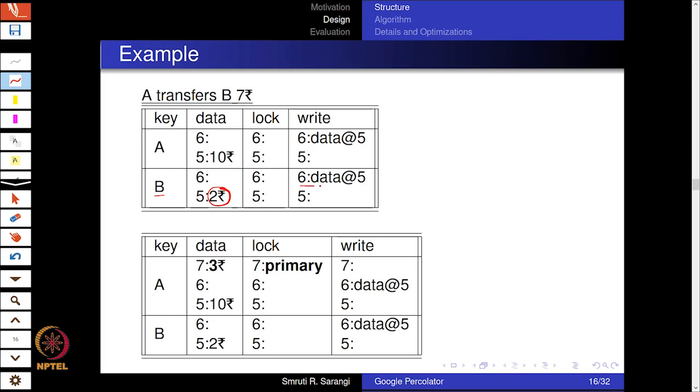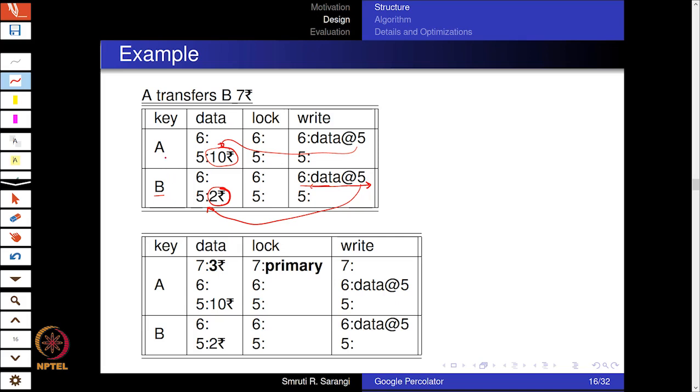And at timestamp 6, we say that the final data resides at timestamp 5. So this 5 points over here. Similarly, A has 10 rupees, and we also record the fact that the final data is at timestamp 5, which means A has 10 rupees.